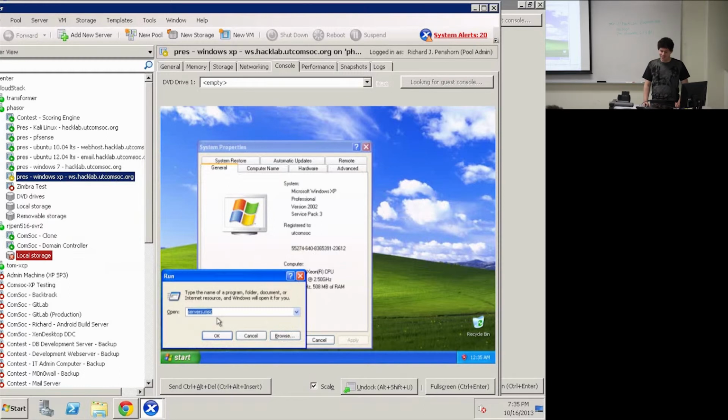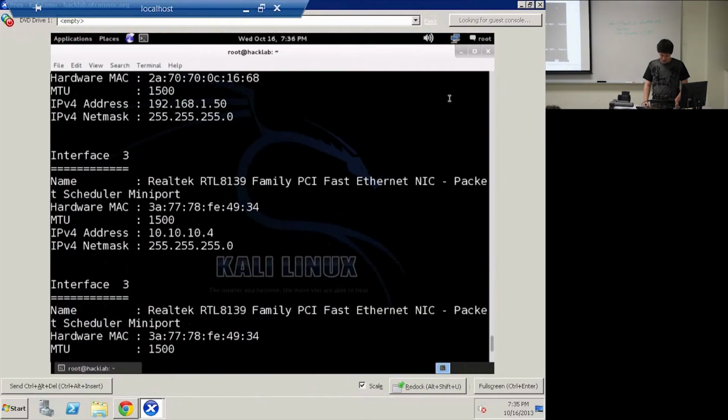All right, so let's try to go through this again. Sometimes this happens in the real world. Someone will shut down the machine and you lose access. So Metasploit does have tools built in so you can maintain persistence. So when the computer restarts, it'll actually make a call back to you so you can gain access again.